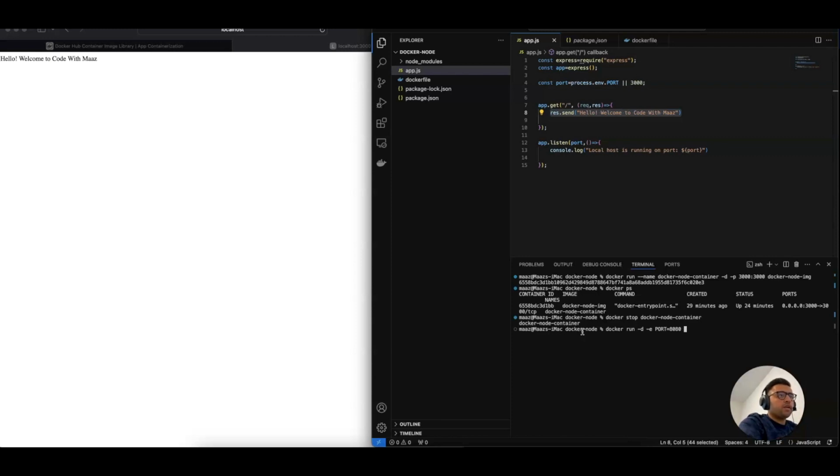Now I mentioned the container port as 8080, and now we will publish it and do the port mapping. I will be using the localhost port 8080 and mapping it to the container port which I just mentioned, 8080, right?